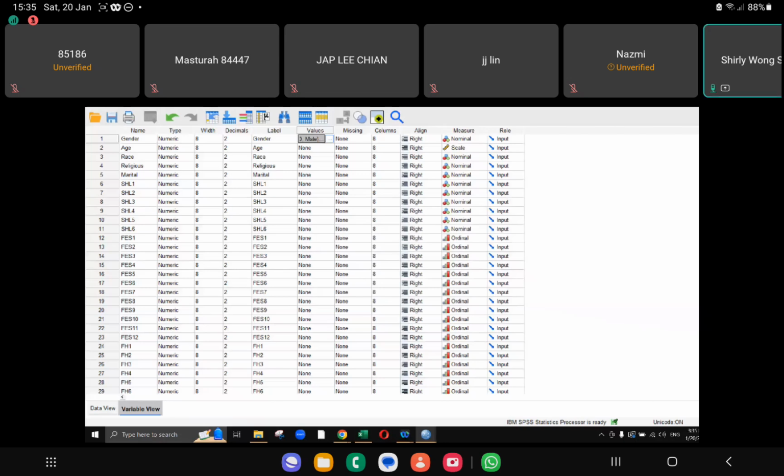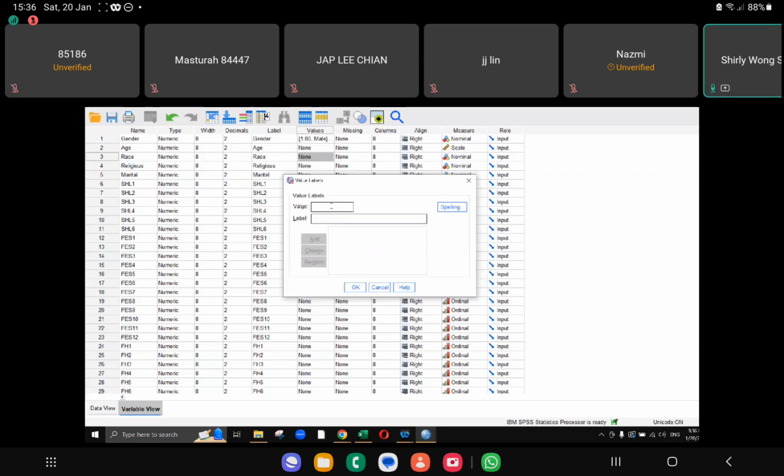Then after that, what do you have? Age. Age is in scale, so you don't have to code anymore, because interval and ratio data you don't have to code. They are all numeric, so there is no setup for the value. Race here: 1 is Malay. Number 2, you have Chinese. Number 3, Indian.